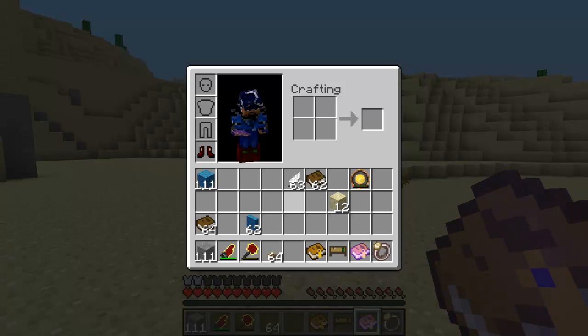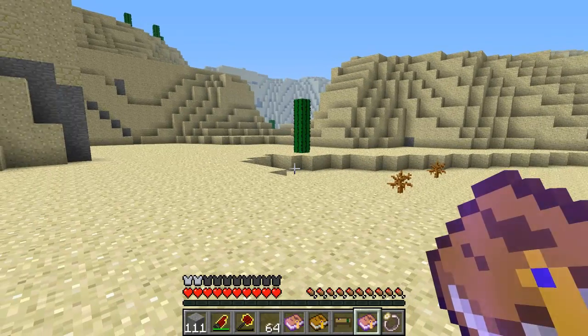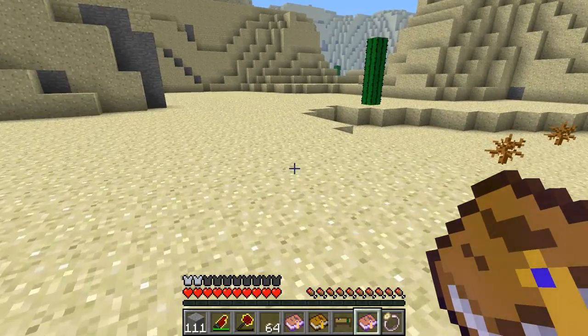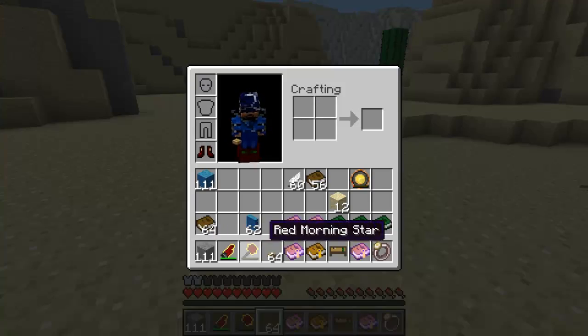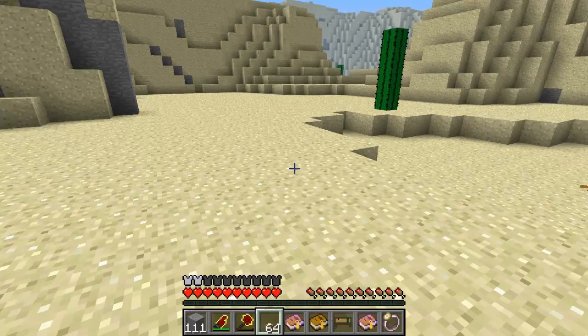Once you went to one age, you'll want to eventually explore a bit more, so we'll need to make some more linking books and also some more descriptive books. But what if you want to put them nice and orderly and you don't want your books to be sprawled all over the ground? What you want to do is craft a linking book stand, which is just crafted with 3 planks, 2 sticks, and it makes a linking book stand.